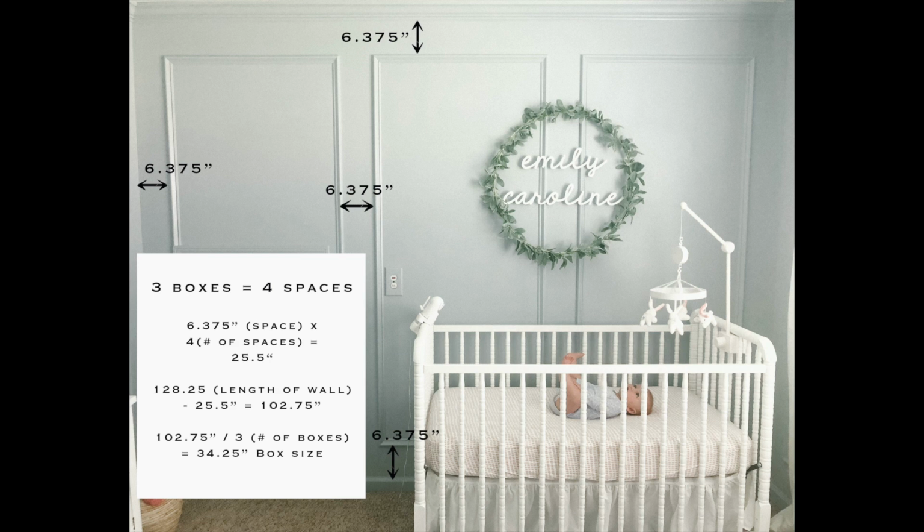So that's how we got it on this wall, and like I said, that will be the same calculation you will use for every wall, because every wall was different, and so each box size was going to be different on every wall. So I hope this makes sense, and like I mentioned before, the key to the whole room is just keeping your spacing in between each box, and from the trim down and the trim at the floor up, consistent, and that will make everything look consistent because your box sizes are going to be different. So I hope this helps.